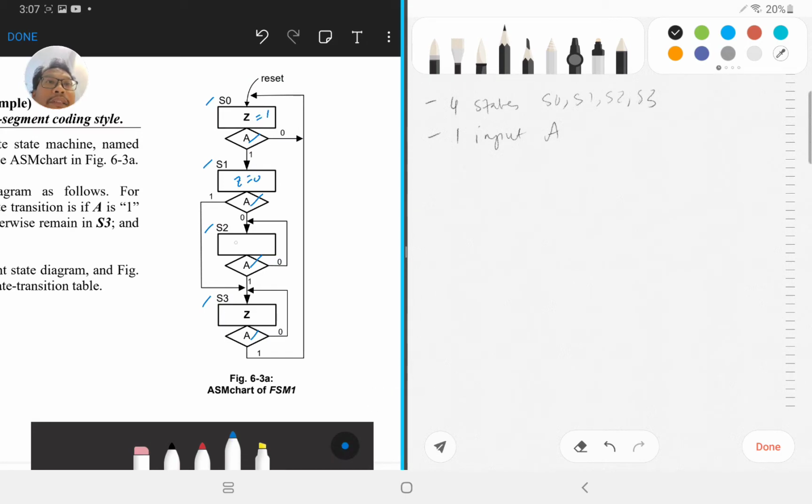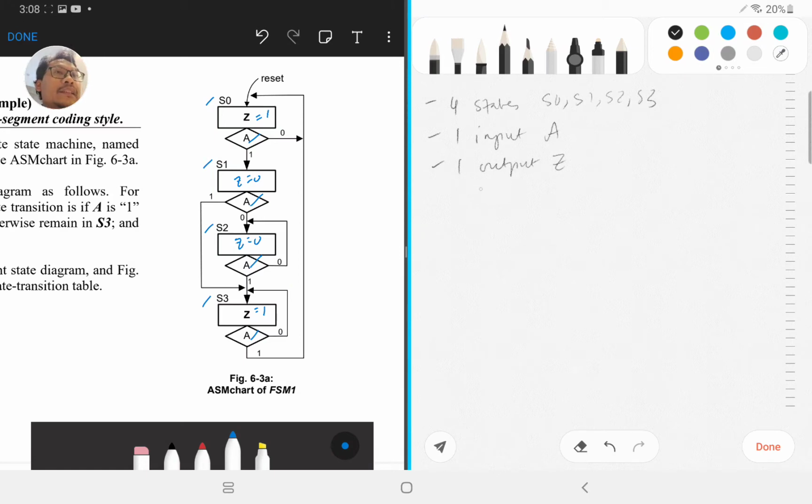Here is actually Z equals 0 because there's nothing inside, and here Z equals 1. So 1 output Z. Now we know that we have 4 states based on the ASM chart, S0, S1, S2, S3. We have one input A, and one output Z.